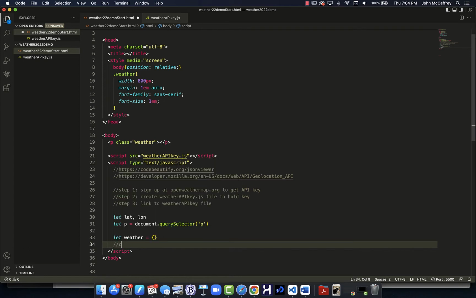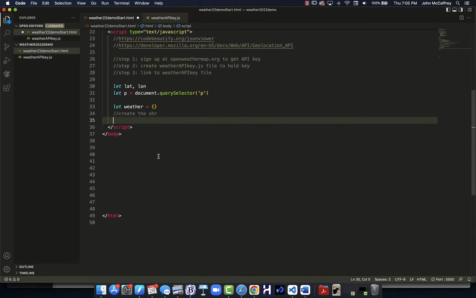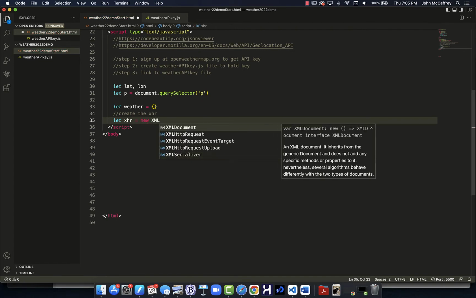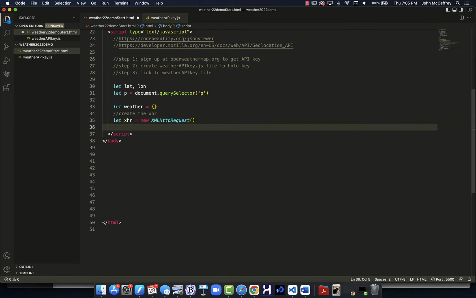So now let's create the xhr, and we'll just move the screen up here a little bit so we're centered while we're working. So let xhr equal new XML. And there it is. That's easier to select it that way. So that's what my xhr is.